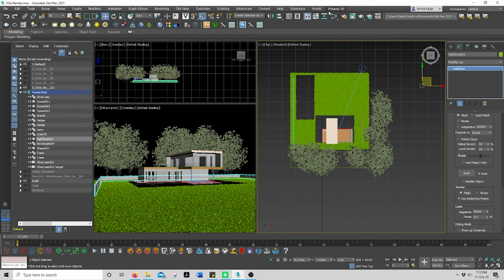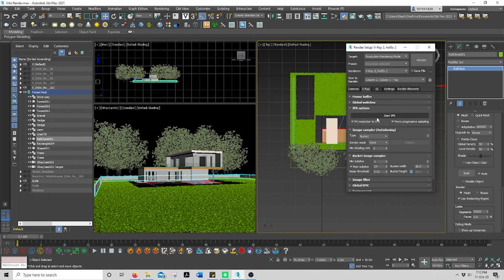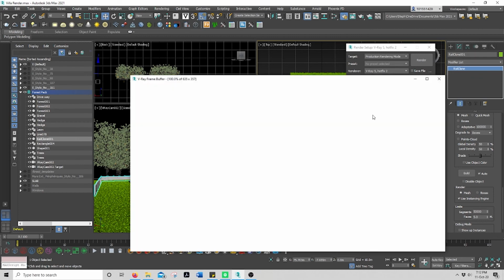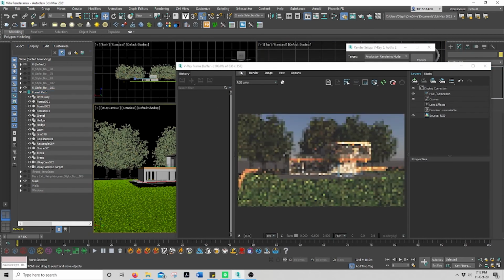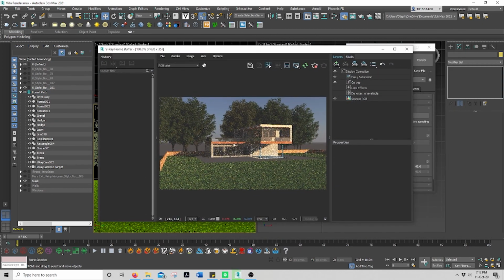Now we'll go to a simple V-Ray quick view to see what we've done. So there you go, that's our scene. It's got some grass, some trees, and a nice fence around the building.